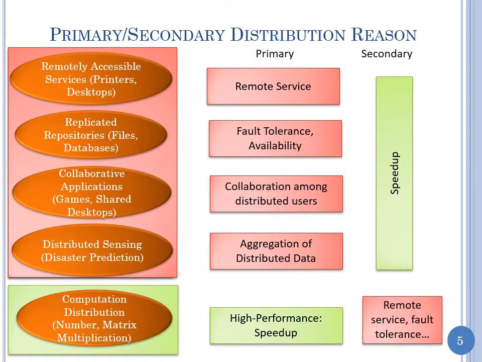And once you've started a computation on different computers, you might want some fault tolerance. You might want some way to access what the program is doing remotely. Okay, so I've got this computation that's being done remotely, among a bunch of computers. I want to access it and see what's happening. I want to monitor the job. Okay, so those become the secondary reasons.